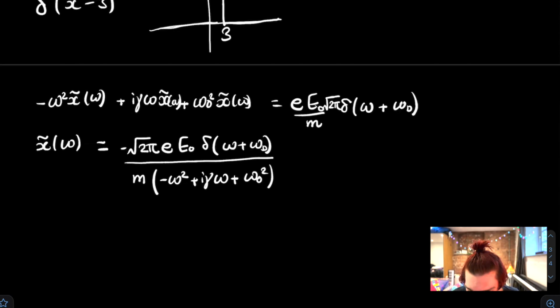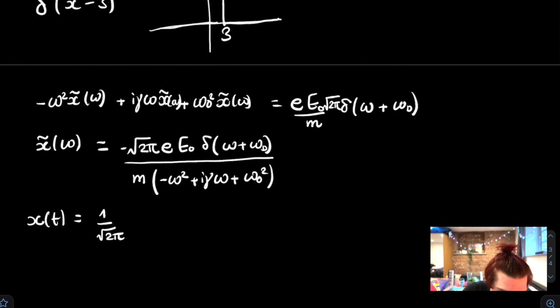Now we have our x as a function of everything, but of course we're still in the frequency domain, and we actually want to get back into the time domain because this is what is going to give us our equation of motion. So how do we do that? Well, if we recall the definition for the inverse Fourier transform, this is given by 1 over the square root of 2 pi times the integral between minus infinity and infinity multiplied by our function in the frequency space times e to the plus i omega t.